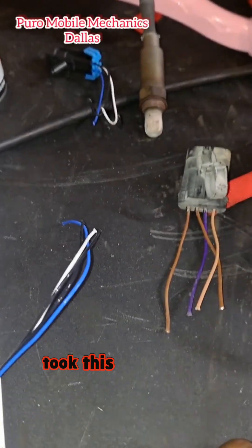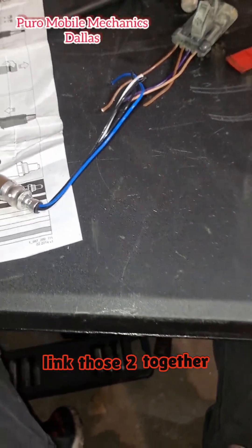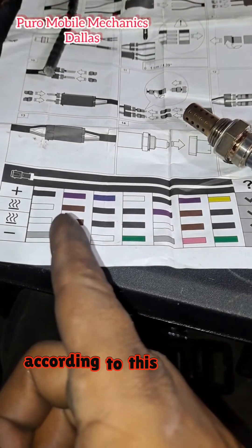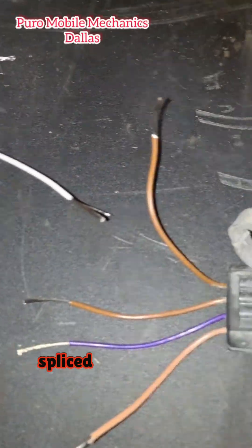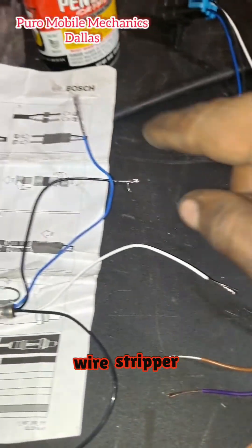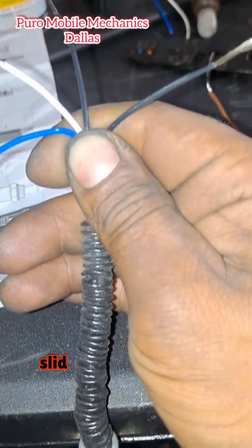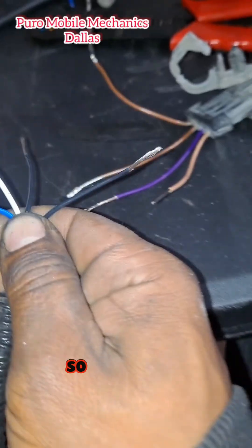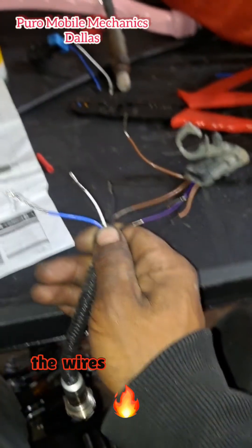This is what I'm looking at here — I just took the old harness off. Pretty much what I'm going to do is link those two together and show you how it's going to go according to this diagram: blacks to browns, light brown to white, violet to blue. I got all my wires spliced back using my wire stripper. Before I got started, I went ahead and slid the old insulation back on so that after I wire them together, I can just pull it back up to protect the wires from the heat.